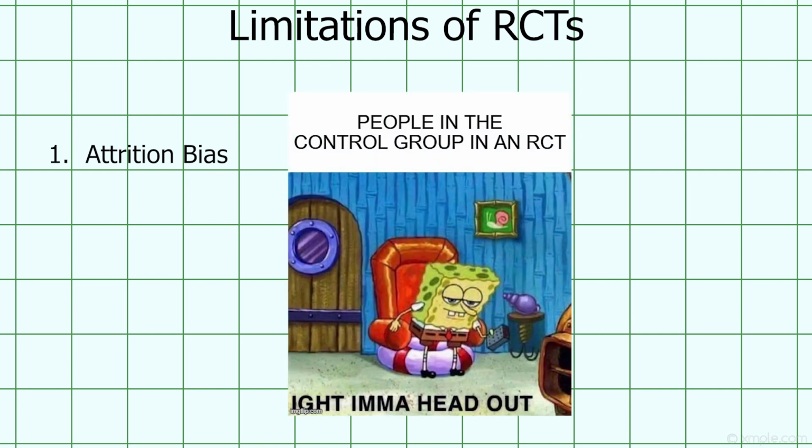Furthermore, while RCTs are very powerful, they're not without their own pitfalls. Selection bias can sometimes still rear its ugly head, even when treatment is being randomized. The first issue that can emerge with RCTs is with attrition, or people leaving the experiment. Now, if all individuals are equally likely to leave the experiment, then attrition isn't really an issue, but non-random attrition can create bias. For example, people in the placebo group of a medical trial might be more likely to leave the experiment, since they're not seeing any results.